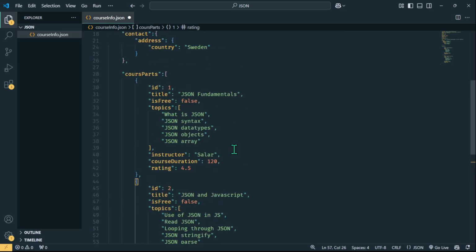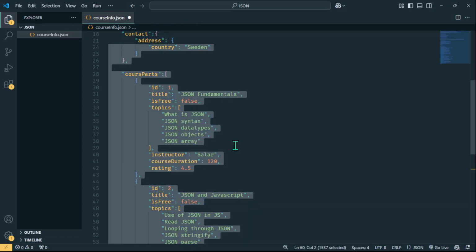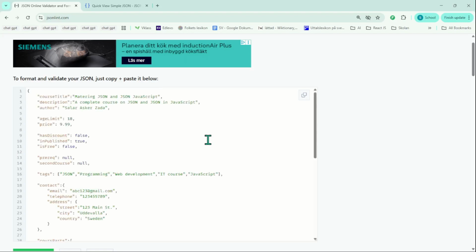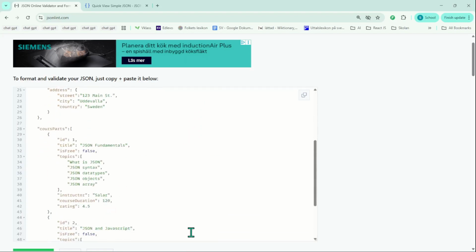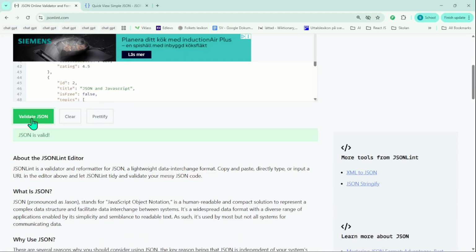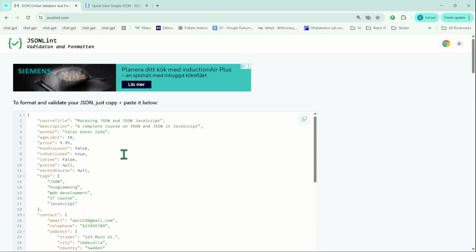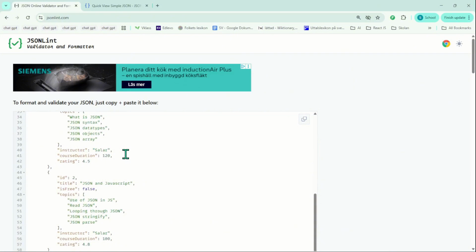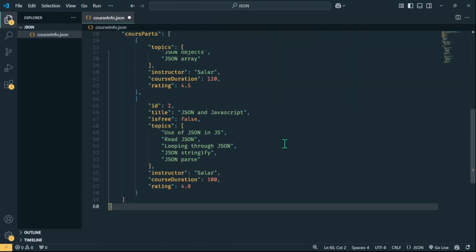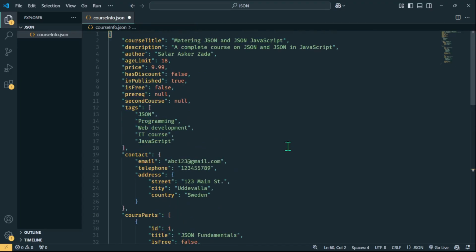And we develop this JSON step by step. And now I will validate it. So copy the entire JSON object, open the JSONLint, and paste the entire JSON, and then click on the validate JSON button. As you can see, our JSON is valid. We don't have any error in our JSON. You can also see our JSON now has a better indentation. So we can copy this from here and paste it back in our editor. So delete the JSON and now paste the JSON we just copied from the JSONLint.